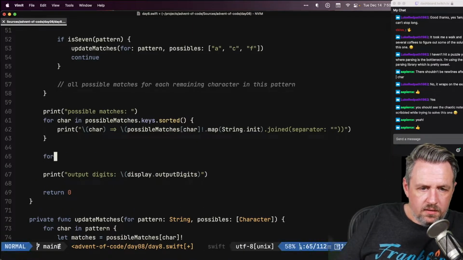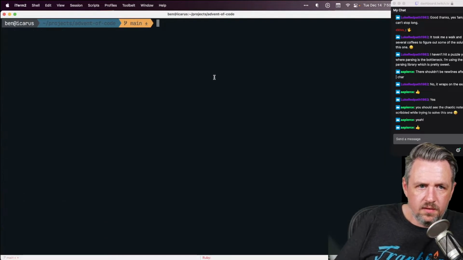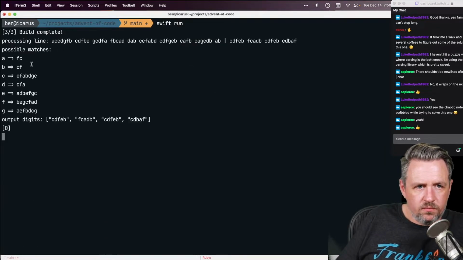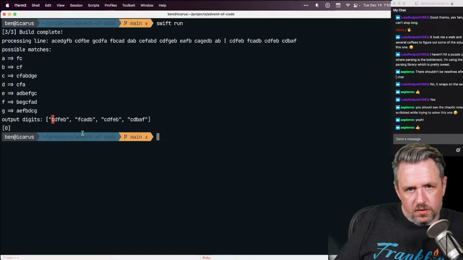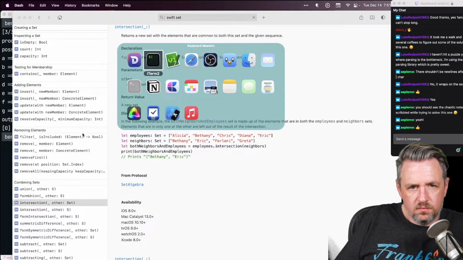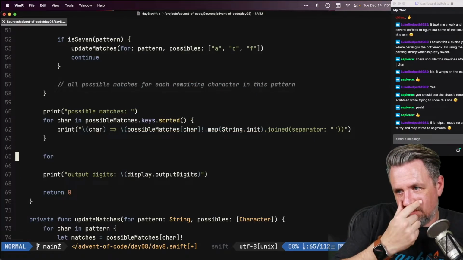So this would be looking at just the first one. Let's say we just look at the first output, this one, CDFEB. So if we look at the permutations for that one, I almost want to print out what this looks like.